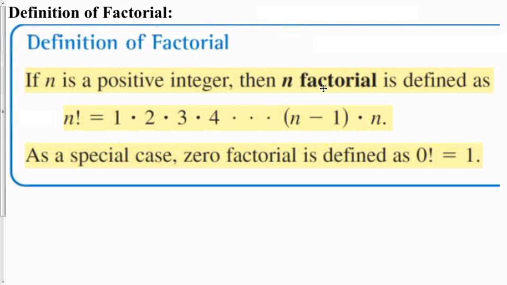Times 5, 6, 7, 8, up to n minus 1 to n. Now, as a special case, just a note, 0 factorial is assigned as 0 factorial equals 1. This is because factorial came about as ways to rearrange objects, and there is one way to rearrange 0 objects. It's just nothing.